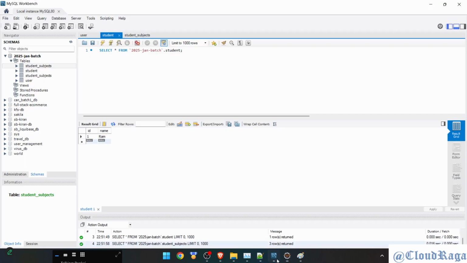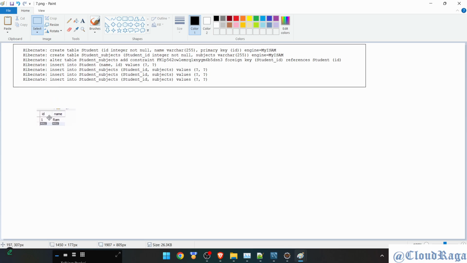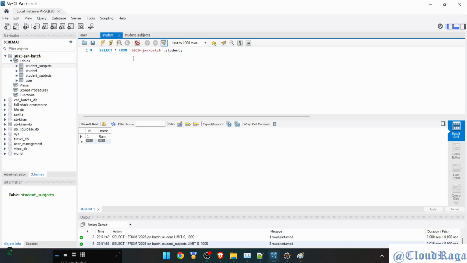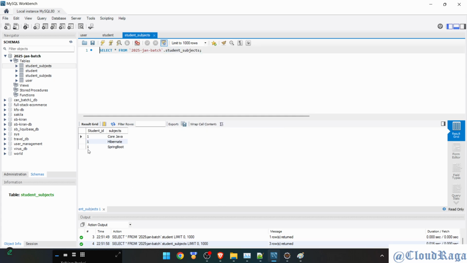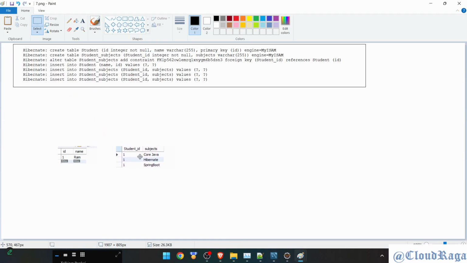Okay, so that's how Hibernate works. Give me a moment, let me put this whole thing on Paint. Copy. It goes here. So we have a table structure. That's the first table. Next table is, let me take subject here, and it also keeps the ID here. So if you have to fetch subject of a particular user, you know ID one is matched with name, and the same ID is used here. So it can be easily configured.